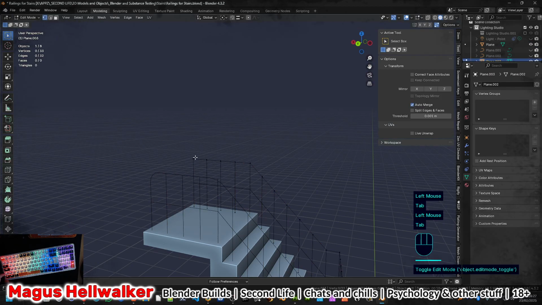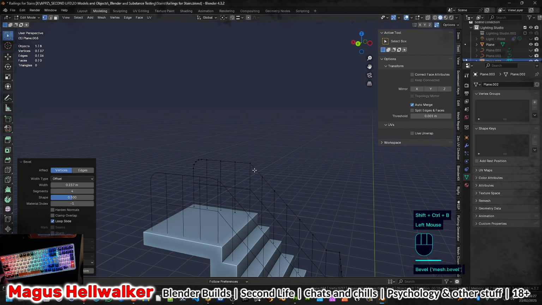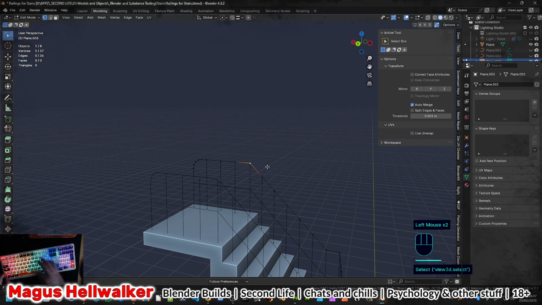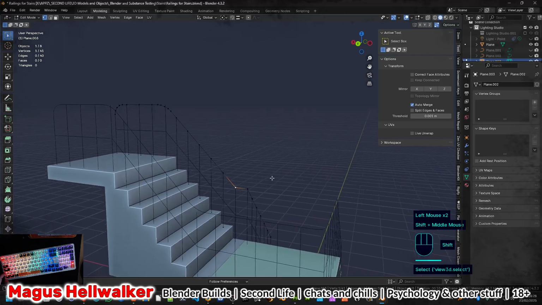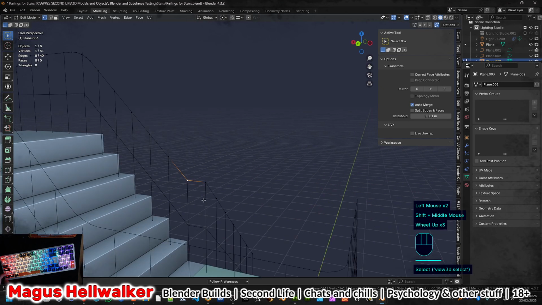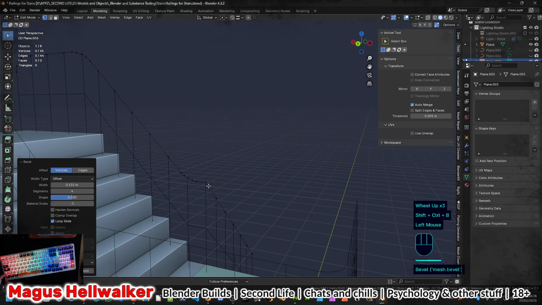Now we do the same on this side. Control Shift B, right? So it's just Control Shift B, curve. Control Shift B, we're going the other way.